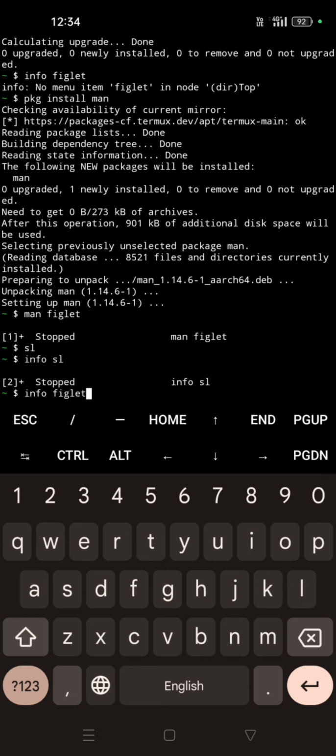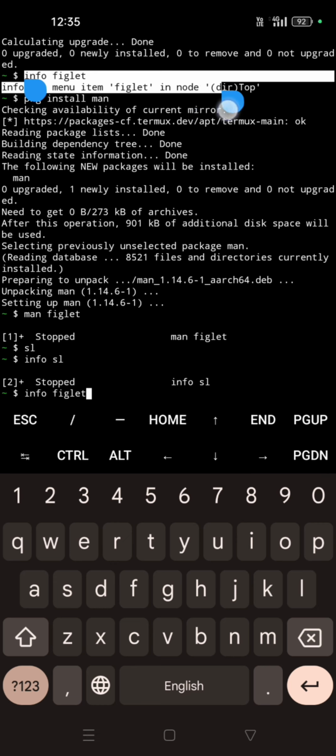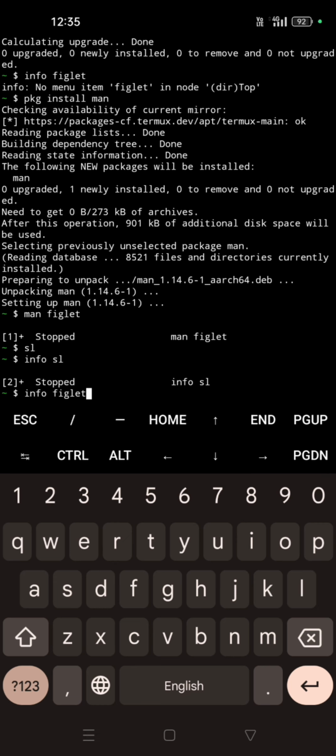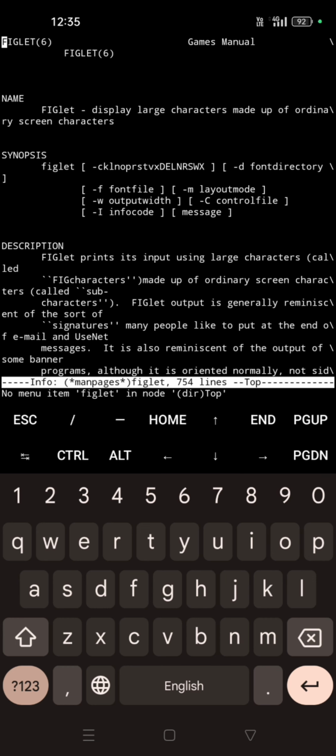Some time ago info figlet was not working. See, this command came, but now the info sl command has been done. And now if I run info figlet, it's running.